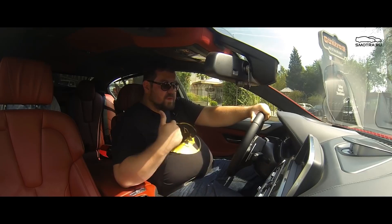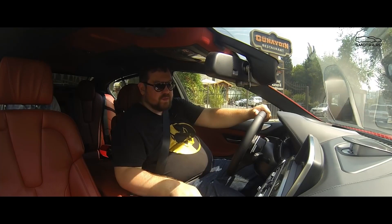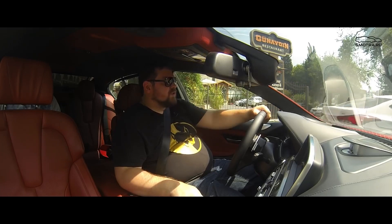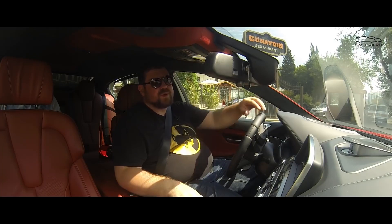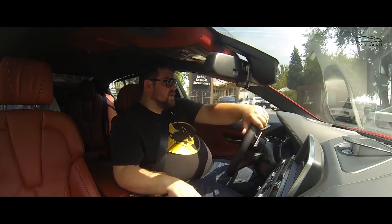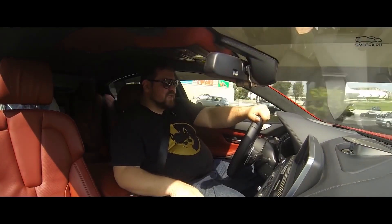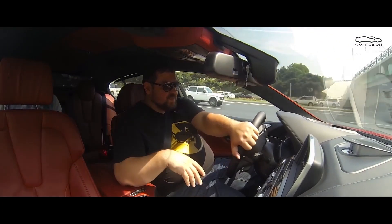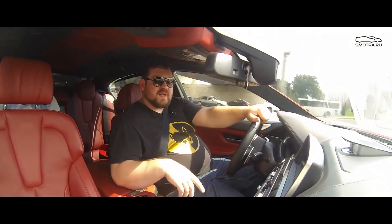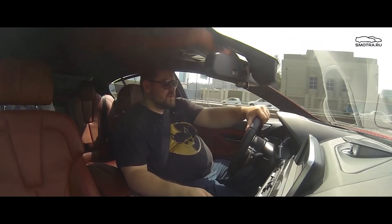If you ask me what I would buy — a BMW M5 F10 or this BMW Grand Coupe — I would definitely buy this Grand Coupe without a doubt. First of all, because this car is not that common. And the second reason is I really like these lines, I really like its front and its headlights, as much as I like the back of the car. I really like the appearance. And if we talk about comfort, this car seems a little bit more comfortable than a BMW M6 coupe, simply because an M6 is a coupe and it's smaller — not enough room, you always have to move seats for rear passengers. But if you need a car that can go fast when you need it and sometimes drive calm with your family, or a car for showing off, this Grand Coupe is your choice.